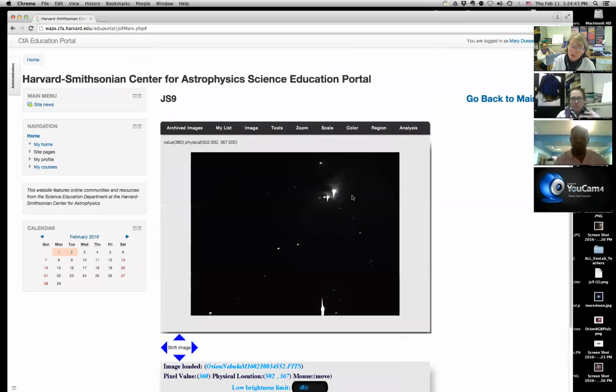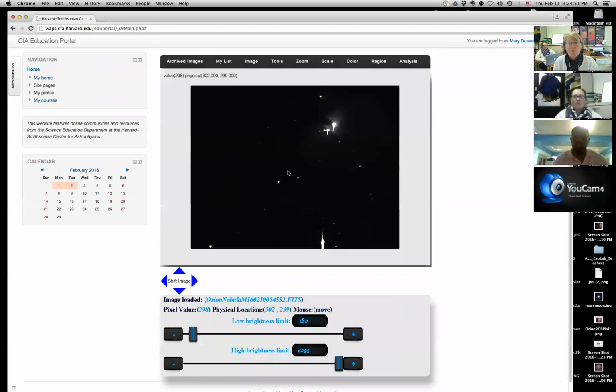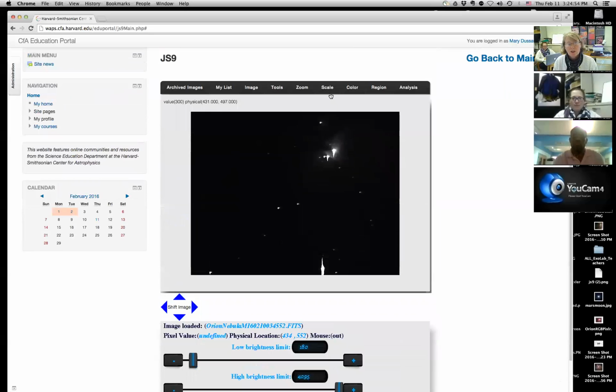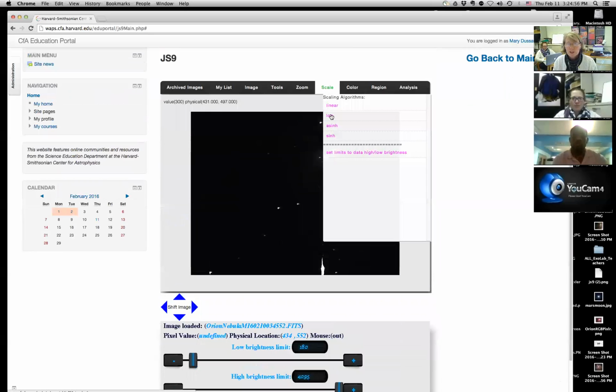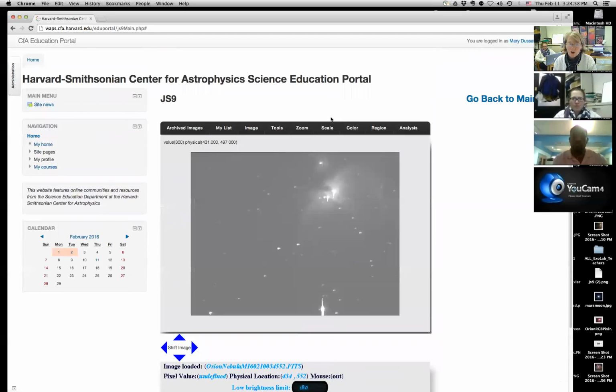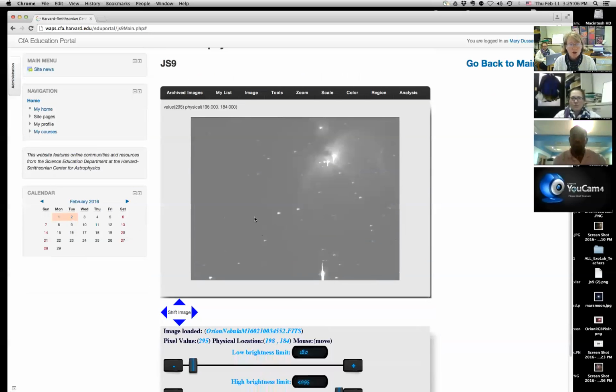It's not quite centered. Frank works on the pointing of the telescope, but we'll work with that. Remember, for dim objects, you want to use the log scale to enhance all the dim features. But since it also enhances the dim background sky, once you click on log, you always want to remember to move your cursor around the background sky.